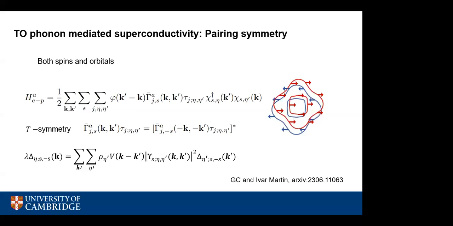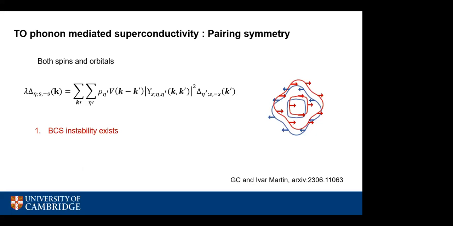Now, this form is not that instructive, except for noticing that there's the matrix. In the linearized gap equation, you're usually just diagonalizing a matrix to find the electron-phonon coupling and superconducting Tc. The only thing we should care about is that this part here has entries which are all positive, all non-negative entries. So you're trying to diagonalize gap equations which have only non-negative entries. That says, number one, that there's always a BCS instability, at least at this level, without including electron-electron interaction, because you can always find a finite Tc. The other thing it says is the highest Tc gap function has even parity. That comes from a theorem in matrix diagonalization.